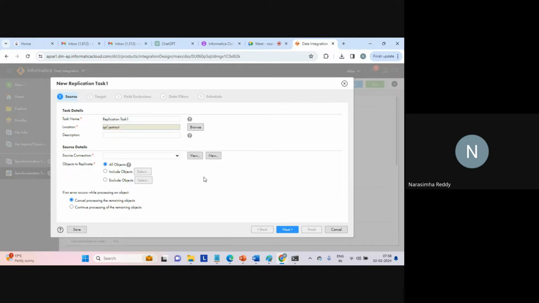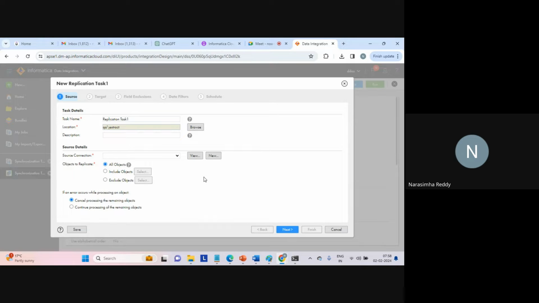Remember, the synchronization is a task that takes care of both incremental and new records, depending upon the operation you've selected. Insert means all the records, irrespective of modified or non-modified. If you select update, it will take care of the increment. Upsert means both. But replication is different, guys.